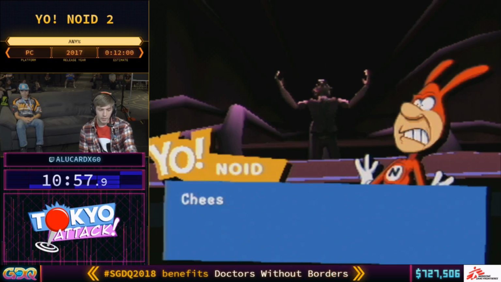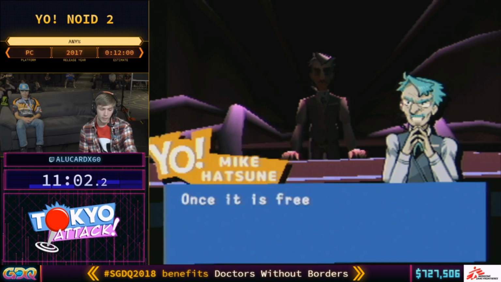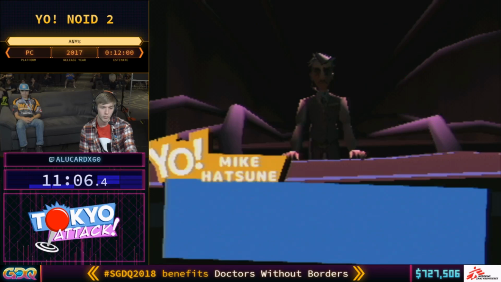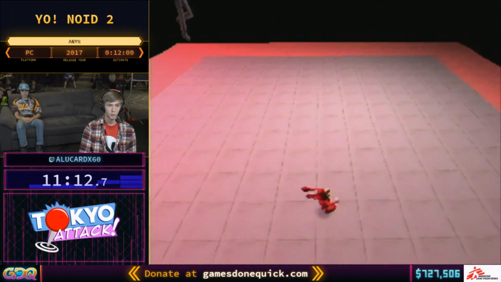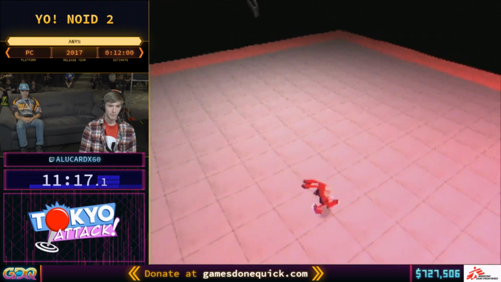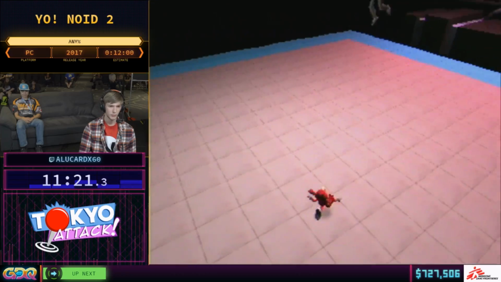So Mike has plans for Dominoes. He really wants to get rid of the Noid. Doesn't like the Noid. He wants to replace the Noid with someone who will be a little bit more vocal. You know, someone that's like a vocal Noid, perhaps. So yeah, that doesn't sound like a good idea.